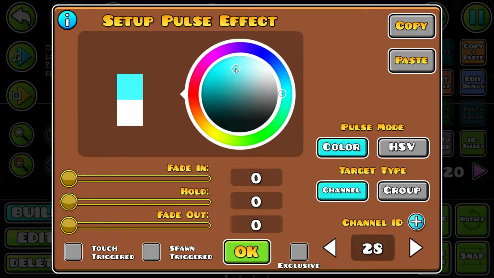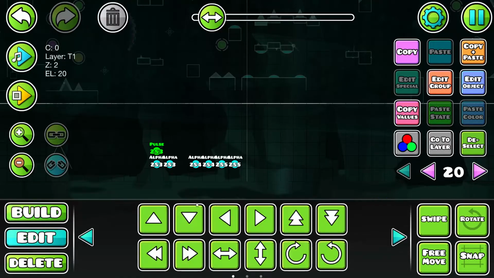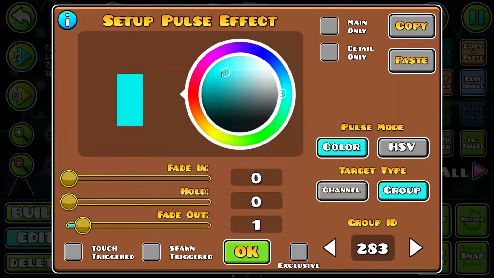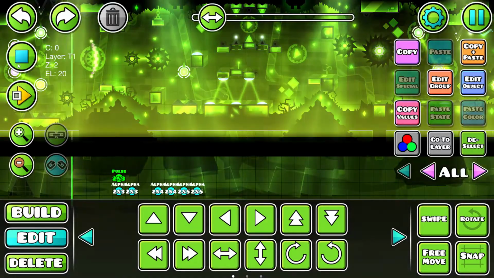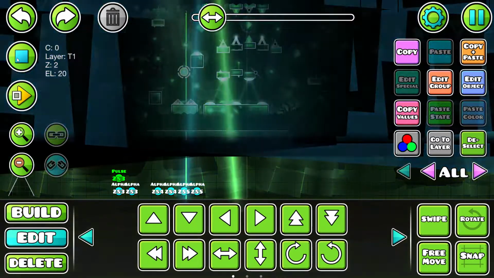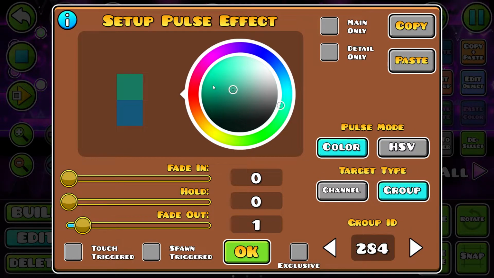So here I can just make custom colors and have them be as bright as I want. It's like group 283. Hit out of like 1. Okay, that might be too much. Oops, go back. Still, hold on. Let's go towards like a more bluish. 84, more green.